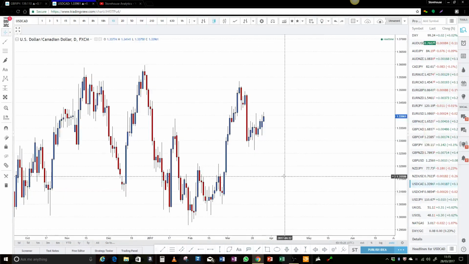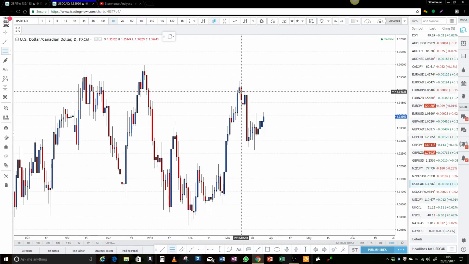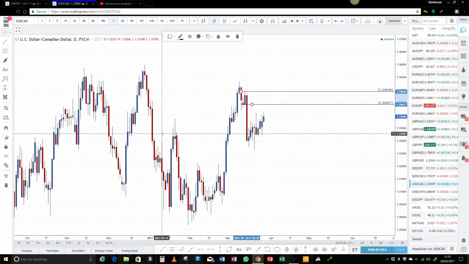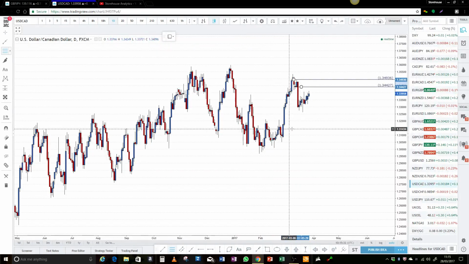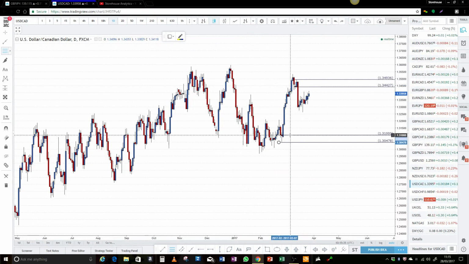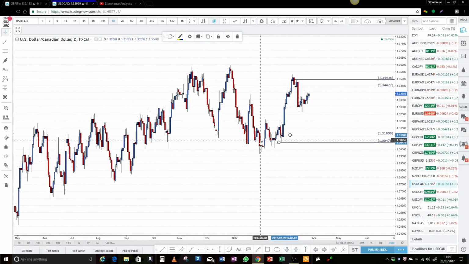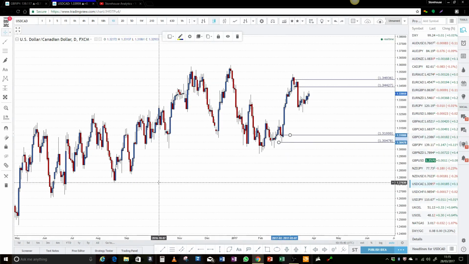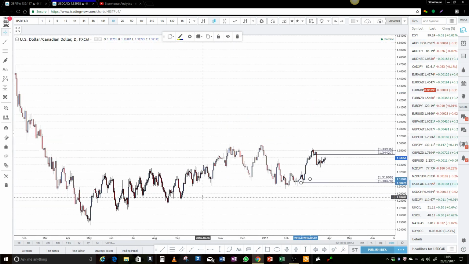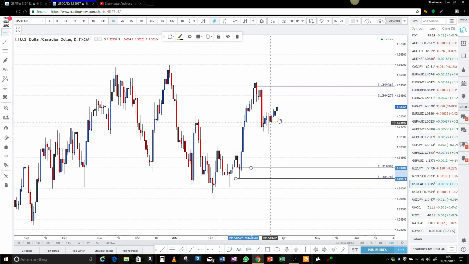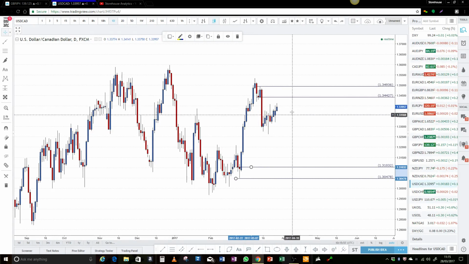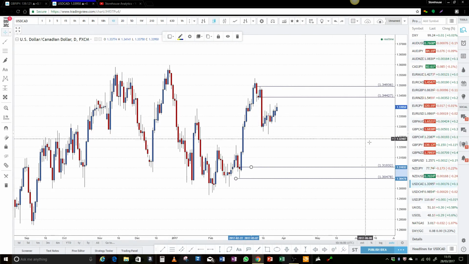Looking at the US dollar CAD, some of the stuff we don't usually look at here. There we go, that's supply above. And for demand for the short term trader, ways down. This is not a great area because you can see there's been a lot of time spent trading at this level. Really, if you're looking for quality demand in this market, oh boy, you don't have it. There isn't any quality demand close by. So if we're going to be trading all of this, this is the supply, and if you do manage to get in here on a smaller time frame, you have space to move to for bigger profit targets.